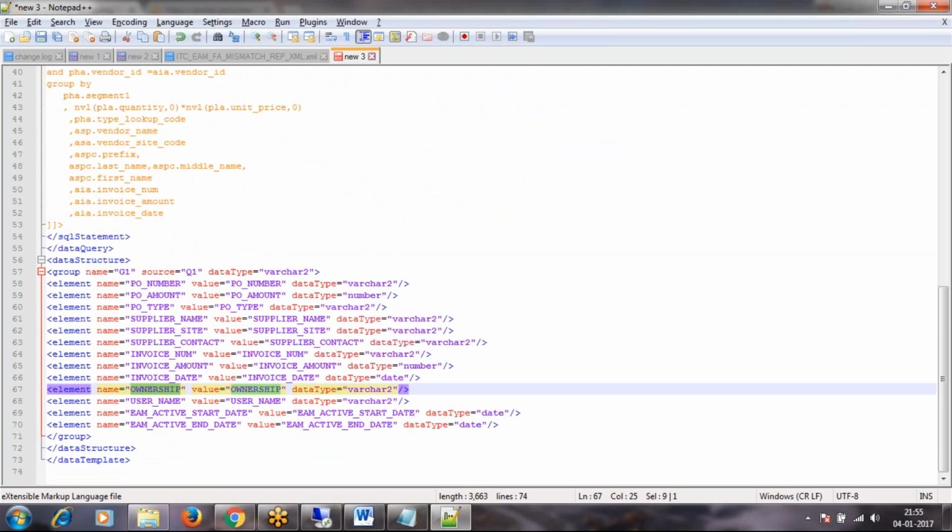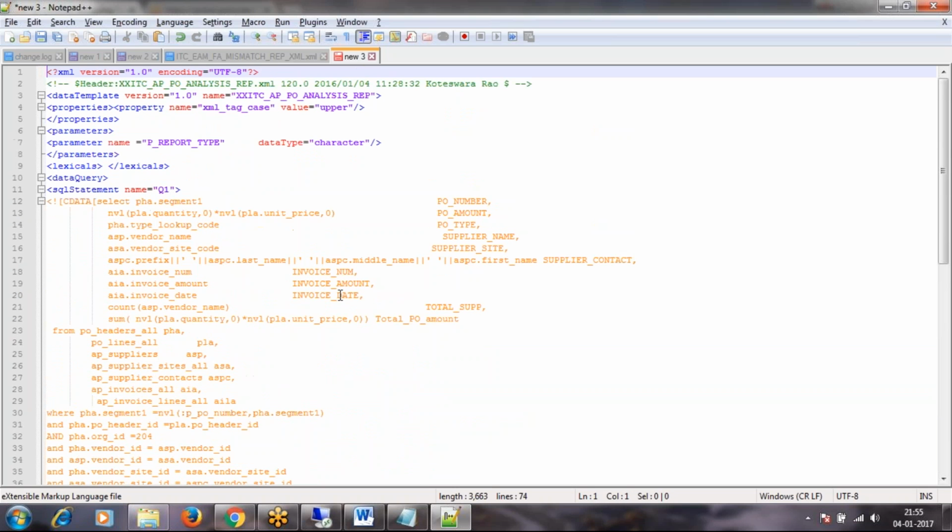Next, total number of suppliers. What data type? Number. What is next? Total PO amount, AMT. It's the last column.